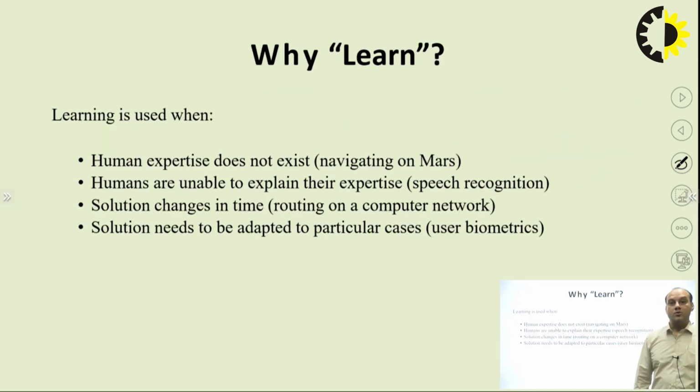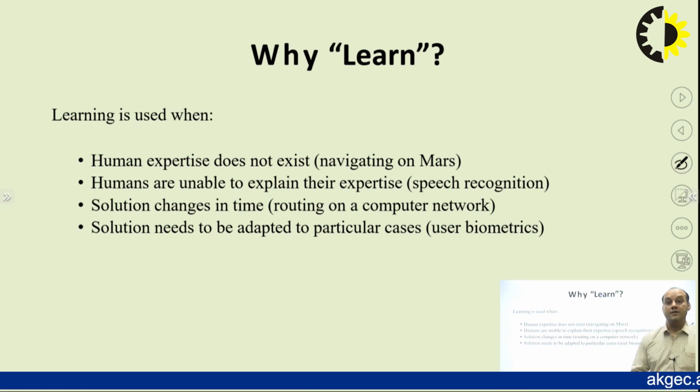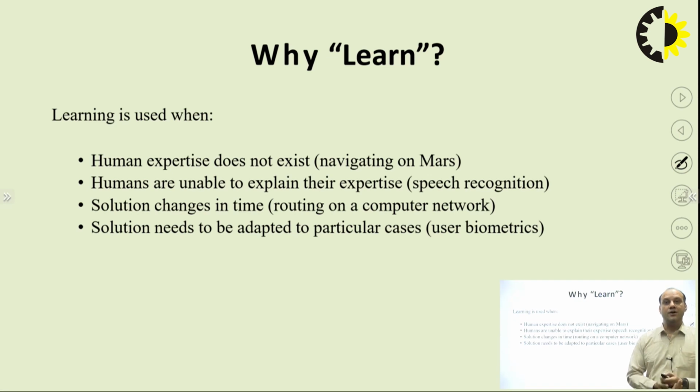Okay. Why do we need to learn? Machine learning is needed, and learning is used, when human expertise does not exist. For example, if a man goes to Mars, we send a machine to navigate what the environment is there, what the soil is like on Mars. We will teach a machine, and that machine will go there and summarize all the environmental issues. Here human expertise doesn't exist, so we will send a machine. So this is the requirement, and we need learning here.